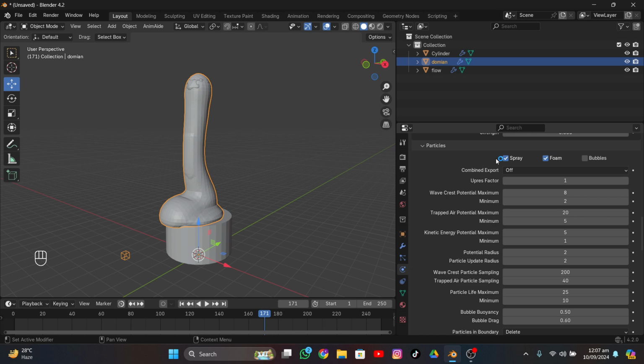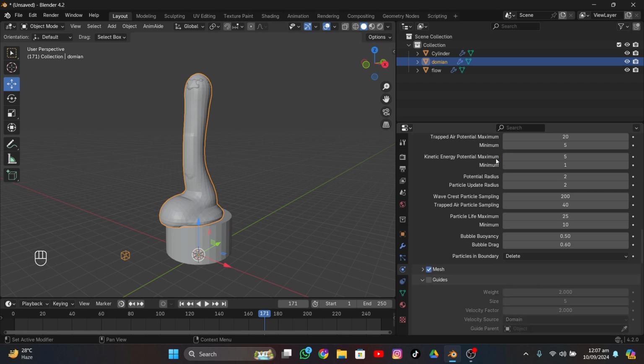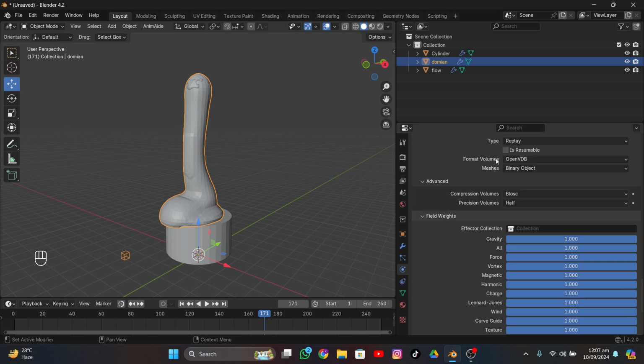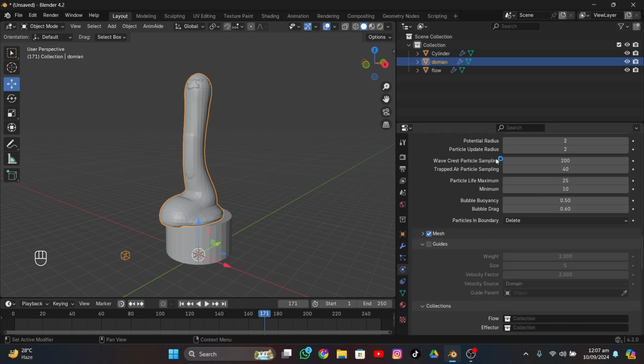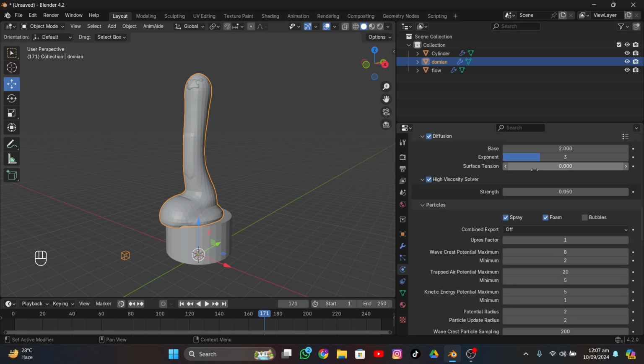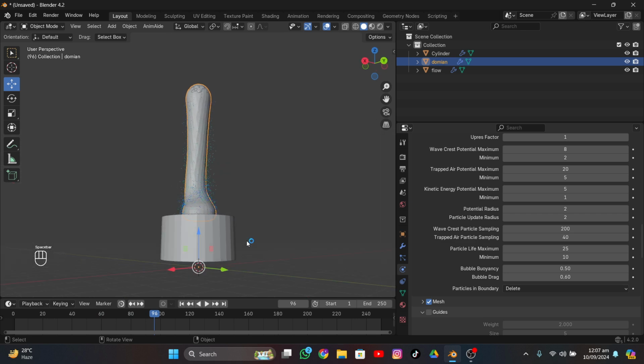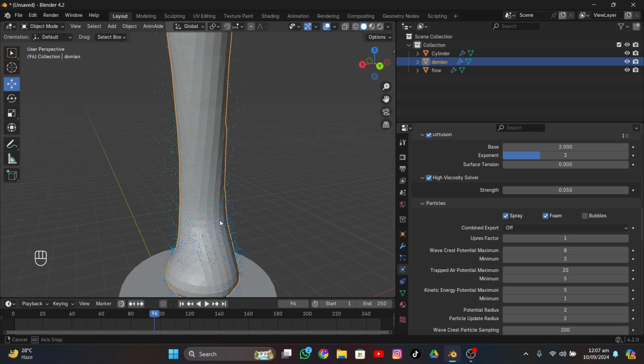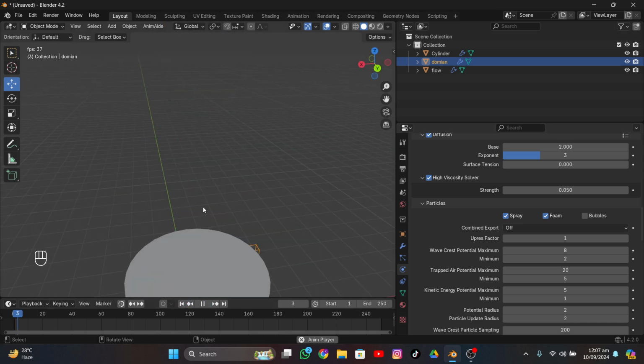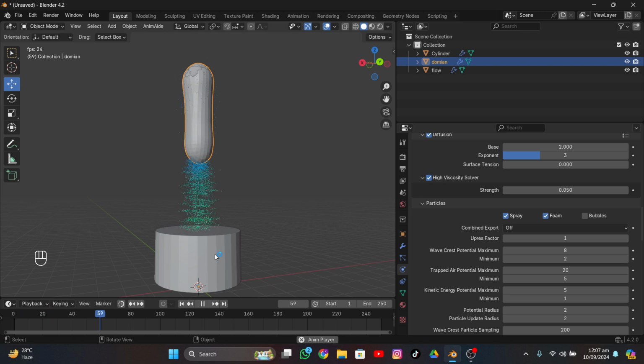So I turned those particles on, and I'm not going to talk about them right now because I'm just explaining every option. Once I explain all of them, I will then talk about those options also, and I will let you know how it works. So for example, if we play, as you can see, now we get something here. These blue dots actually represent the spray and foam on your liquid. So if you play it, now it's much faster, and maybe you can play around with different settings.